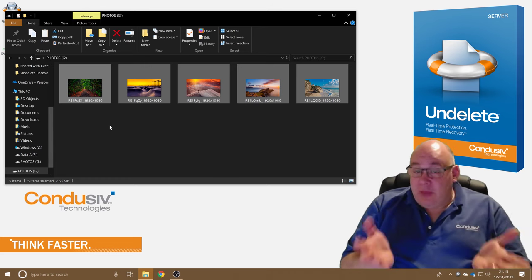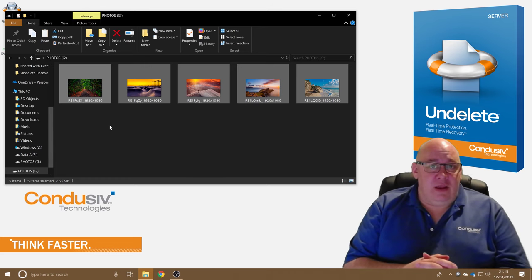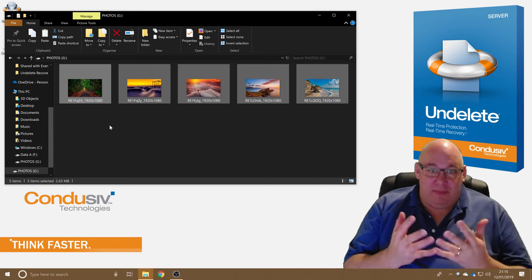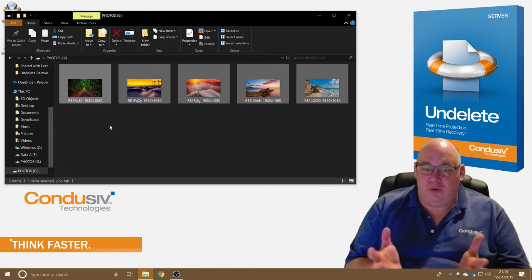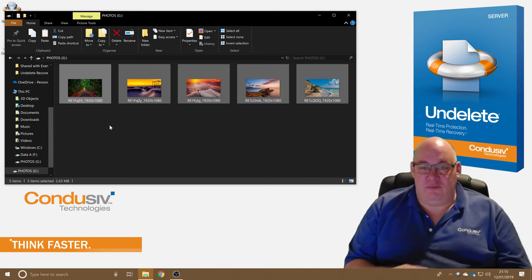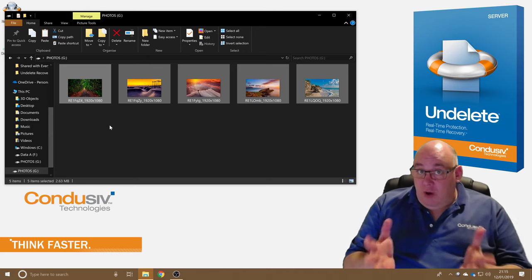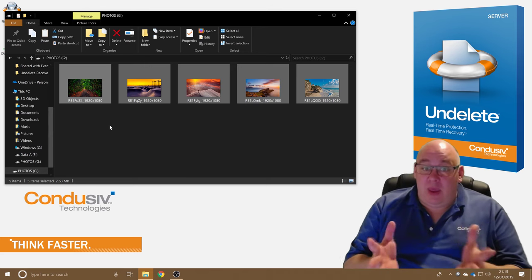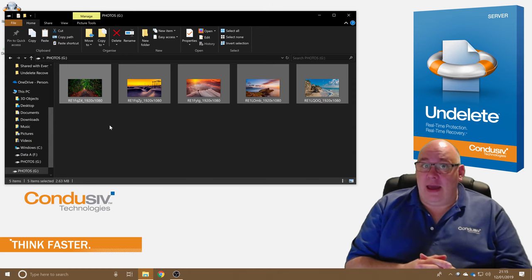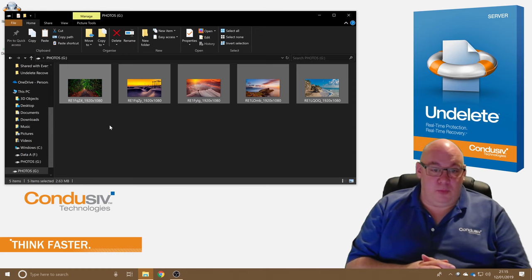So yeah, it has a bit of intelligence there, so that if you're doing it because it's an emergency and you've got hold of the software to try and dig yourself out of the trouble that you're in, it will try and have your back and make sure that as much of that data is recoverable as possible.